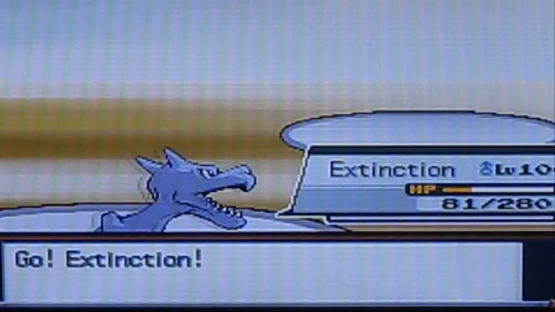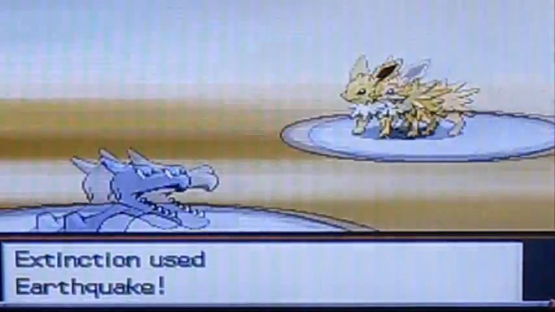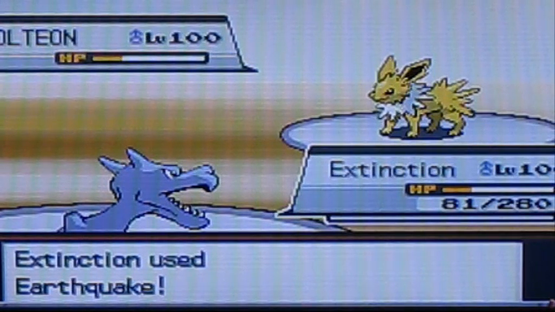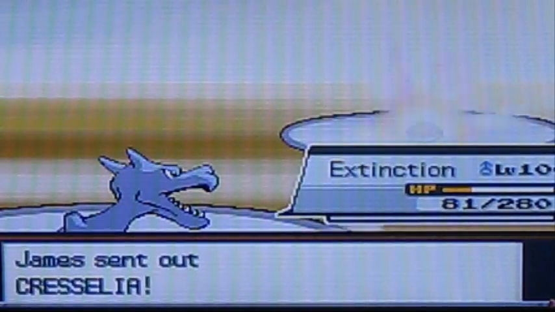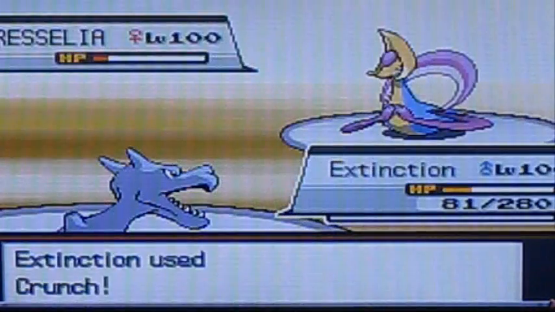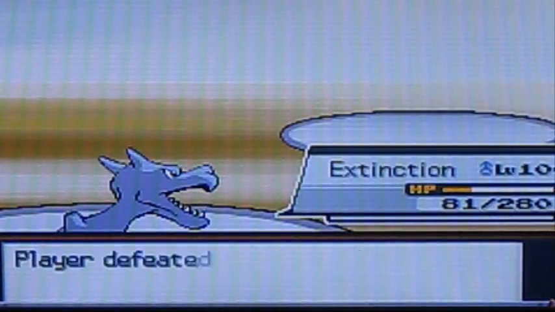So then I go ahead and send in Extinction here, and I come out, Jolteon, come on, faster, faster, yes, take that, Jolteon, you're going down, yes, your Earthquake is going to destroy you into a crevice to the center of the earth. So anyway, then he sends in Cresselia, and I'm going to go ahead and Crunch it. Take that, you defensive wall, you went down, and that's going to be good game.